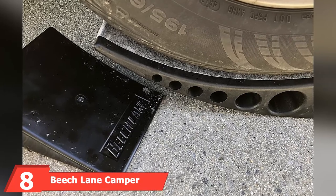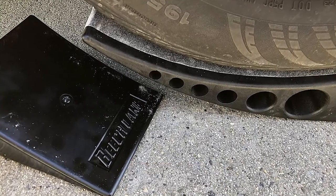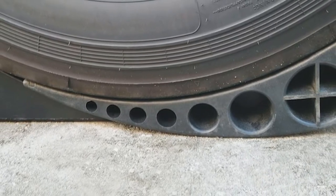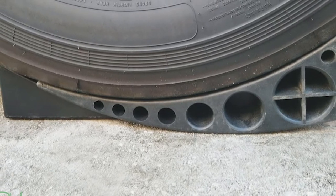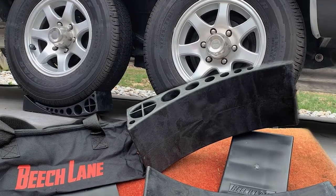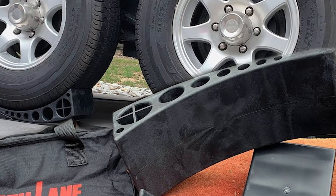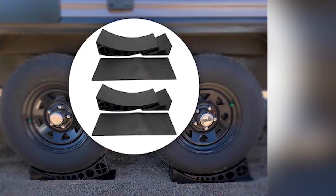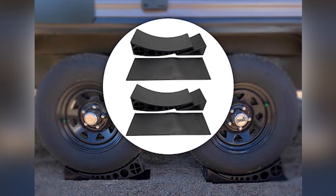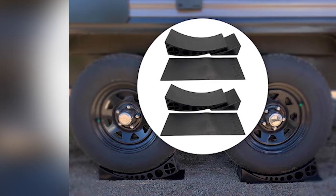The number eight position is held by Beach Lane Camper RV Leveler. The pack includes two levelers, two chocks, and two grip mats, making it excellent value for money. The company affirms that smooth and precise leveling can be achieved from 0.5 to 4 inches in 5 minutes or under. Made of high-quality polymer, Beach Lane's levelers can accommodate camper vans weighing up to 35,000 pounds. They're also compatible with dual axle trailers — if needed, simply cut the leveler to fit, and your warranty protection remains intact.